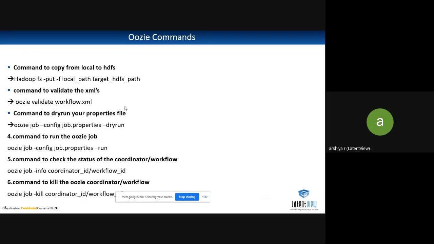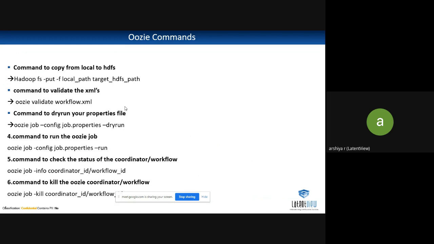Let's move on to the Oozie commands. Since I've told you that we're not providing a demo for it, let me just explain how the flow actually is. All the scripts and files have to be put in the HDFS location, because Oozie always refers to that. There is a command to copy the data from our local path to the target path. We'll be using the hadoop fs -put command to copy the data over there. Here -f represents override. Suppose you have already dumped the data and you made some changes, and you want to add it over there, you can use -f.